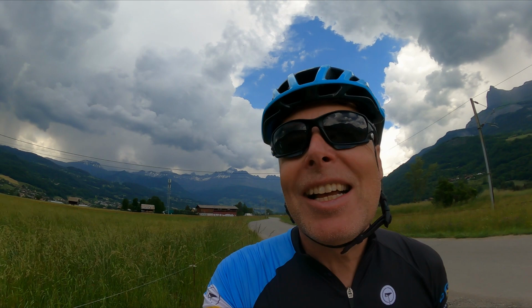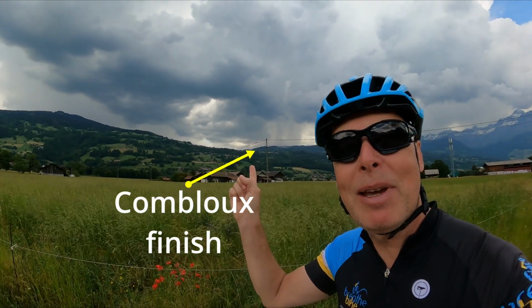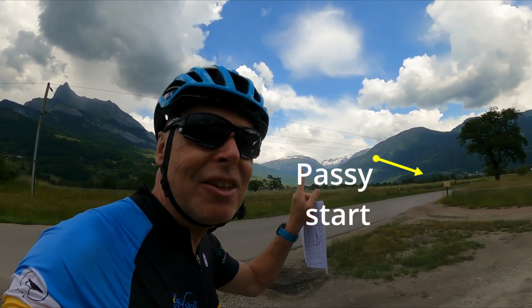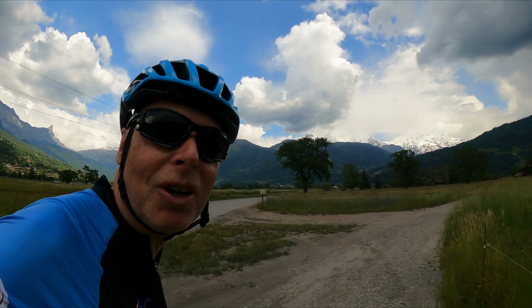So this is a typical afternoon in the French Alps. We've got quite a big thunderstorm coming in behind me, whereas if I pan round and look up towards Chamonix, the sun's still shining up there, although it's already pretty moody above Mont Blanc itself. So with that in mind, make sure you pack your raincoat.